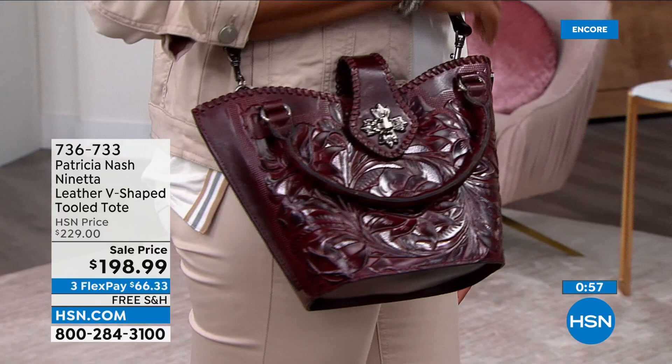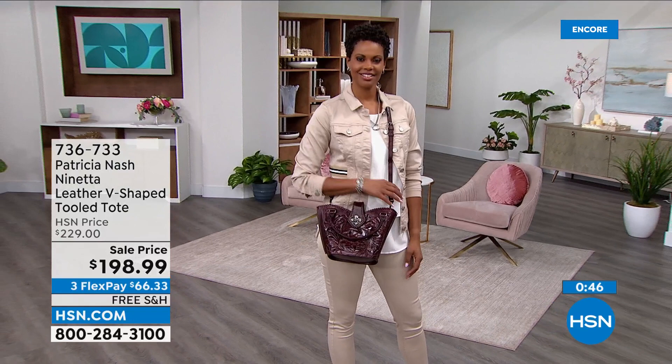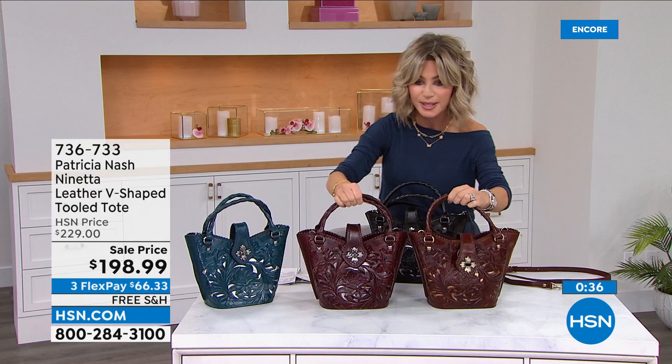People are going to say, what is that bag? I know we're getting ready to wrap it up — it's so limited. We do want to let you know: here is the British tan, the classic black, the oxblood — I just want to put the oxblood next to the tan so you can see. And then we do have it for you in the blue coral. Those are the color options. They're all winners — just choose your color and look at our flex pay. It's a big customer pick.